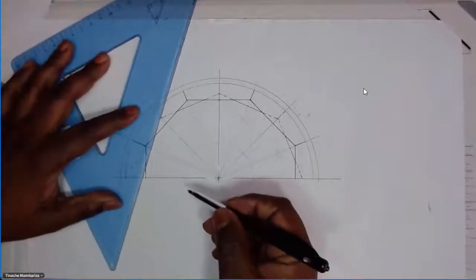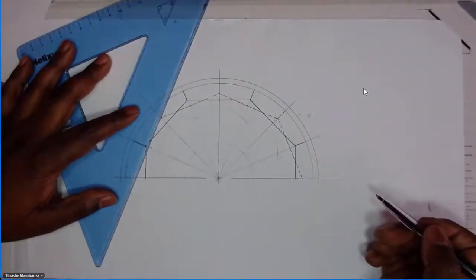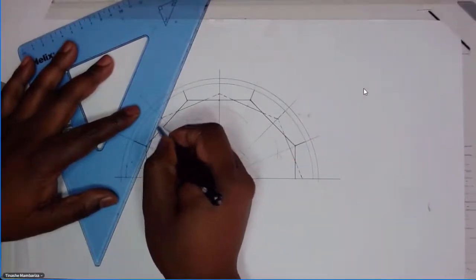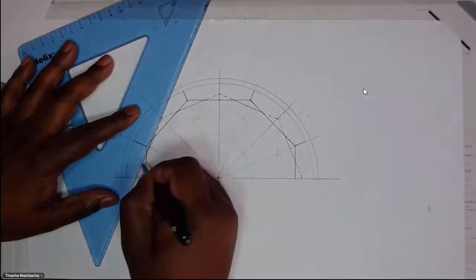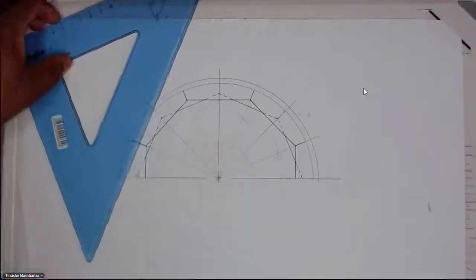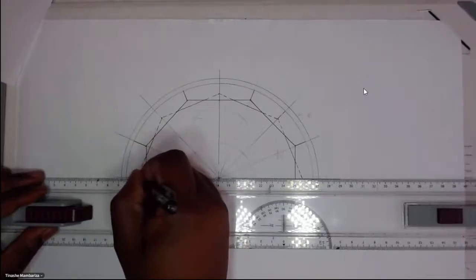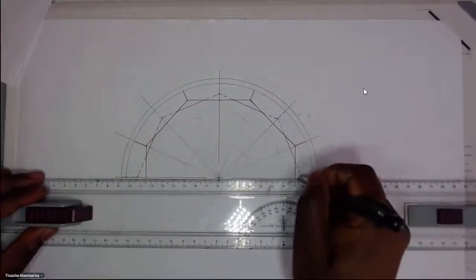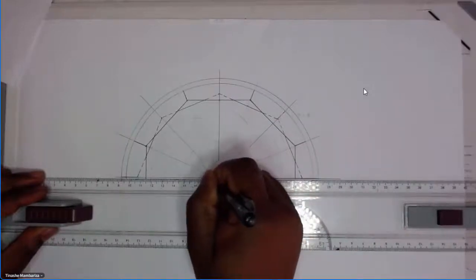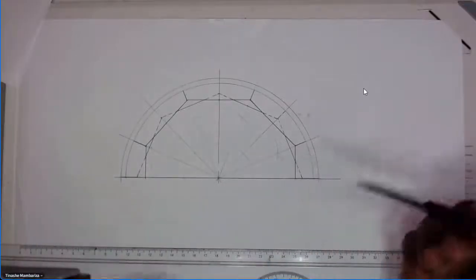So all you need to do this time around is to join those two. Right, then from here you know that you're going to be having a tie beam right at the bottom there. So a tie beam will be right there at the bottom.